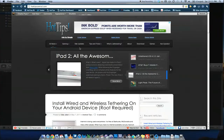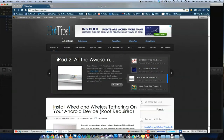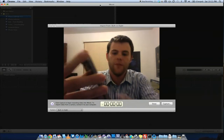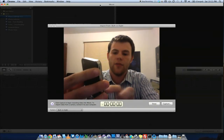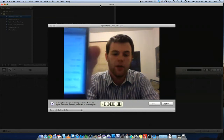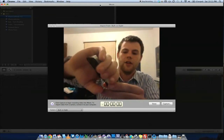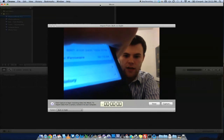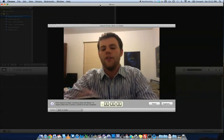Okay, so the first step we're going to do, I'm going to go ahead and show you my iPhone so you can see what I'm working with here. This is my iPhone 4. I'm going to swipe this and show you the settings menu so that you can see that I'm currently running iOS 4.3.1. There it is. And the baseband currently is 2.10.04.